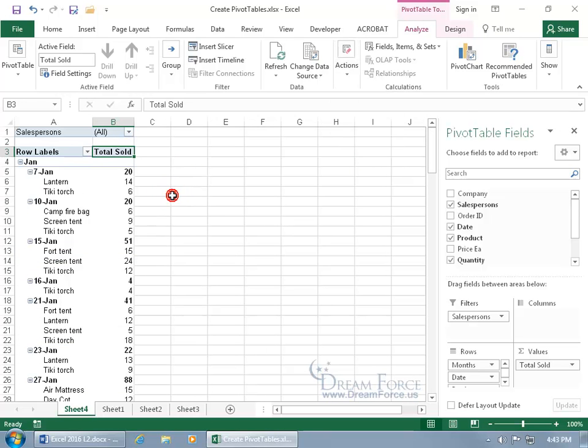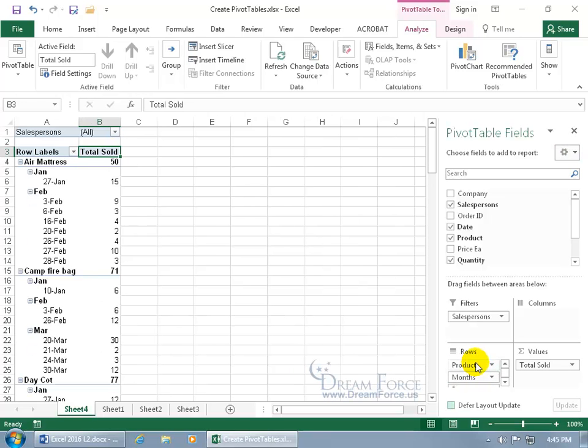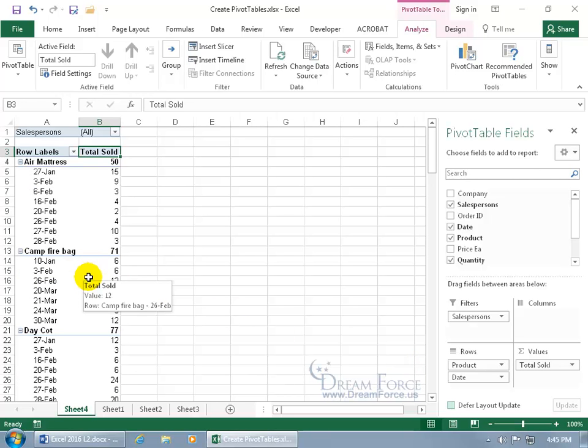and you're back to where you started, showing it all. And let's scroll down and change the hierarchical structure and click and drag the product so it's above months and dates. And so actually, let's get rid of the months, click and drag that off. When I drag it off, you can see a little X below my pointer. When I let go of it, it just goes back to dates. So I no longer have to worry about the months, but just the exact date. So we have the product, sold a total of 50 on these dates.